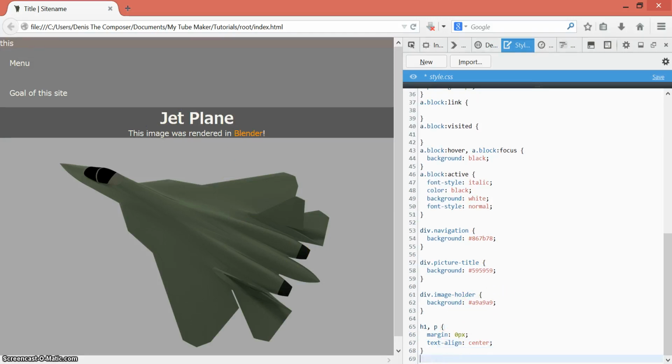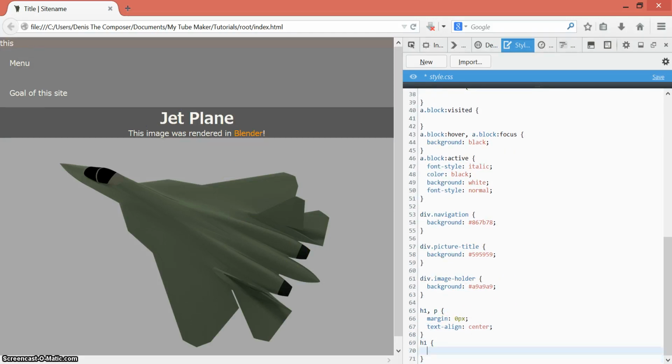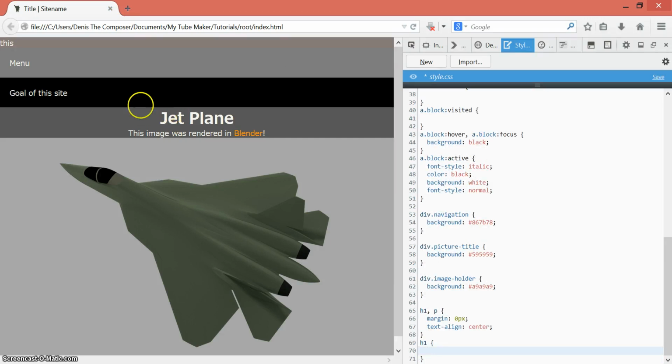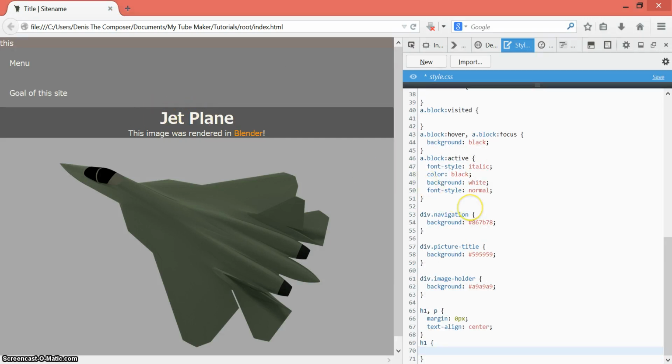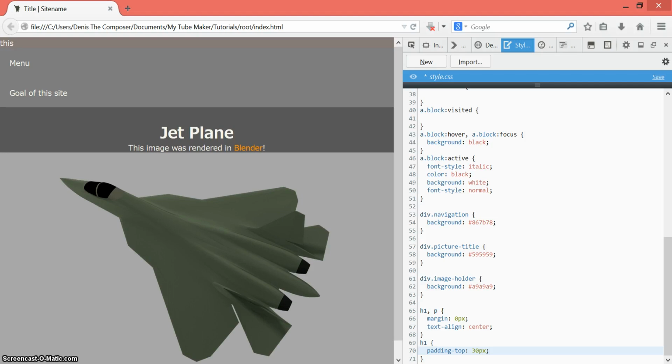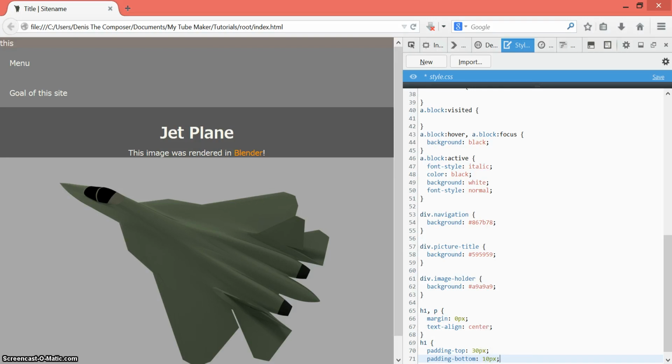Okay, so for my margin, we were saying that for my title, I would want to have a larger padding on the top. So we'll call it padding-top, and we're going to set a padding of 30 pixels here. So we see right now how that gets adjusted. And for padding right and padding left, I won't do anything. For the bottom, we're just going to put a little 10 pixels, I think.